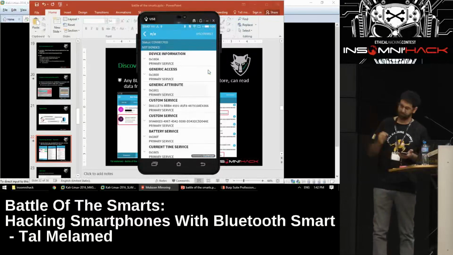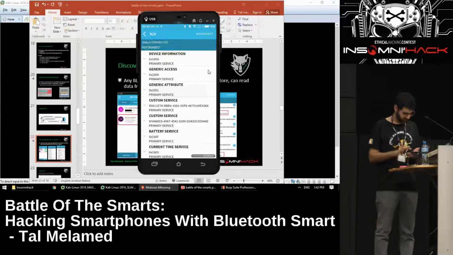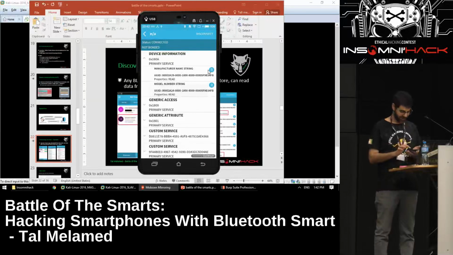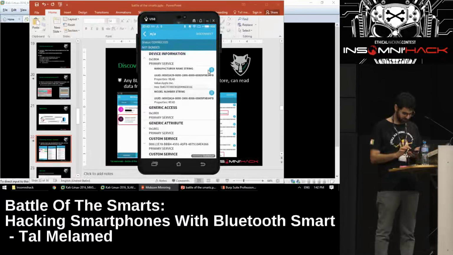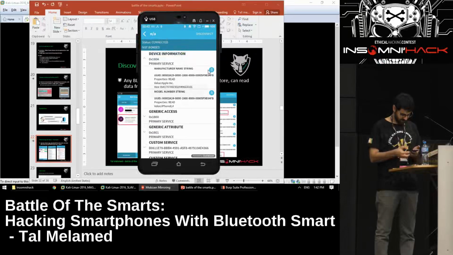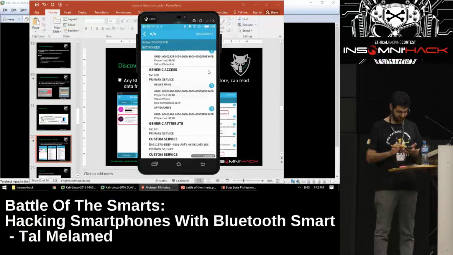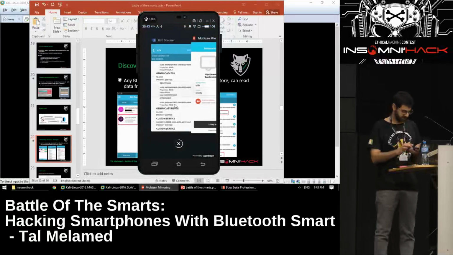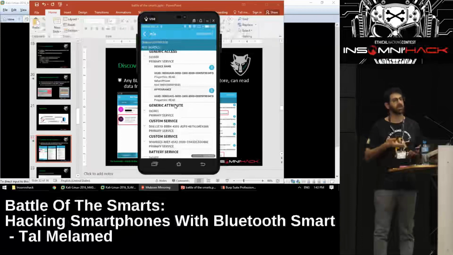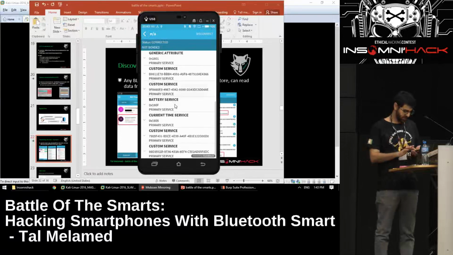Okay, you can see it says discovering services, and then I can start reading from it. So let's see what device it is. If you recognize it, don't worry, I'm not going to do anything. Okay, it's an Apple device, iPhone 8.4. Yeah, I narrowed it down. Okay, other services. So I can start reading these values. They're represented in hex. I don't really know what they are, but it's not that hard to understand what they are. Okay, so this is the battery level. Let's see if I can read that.